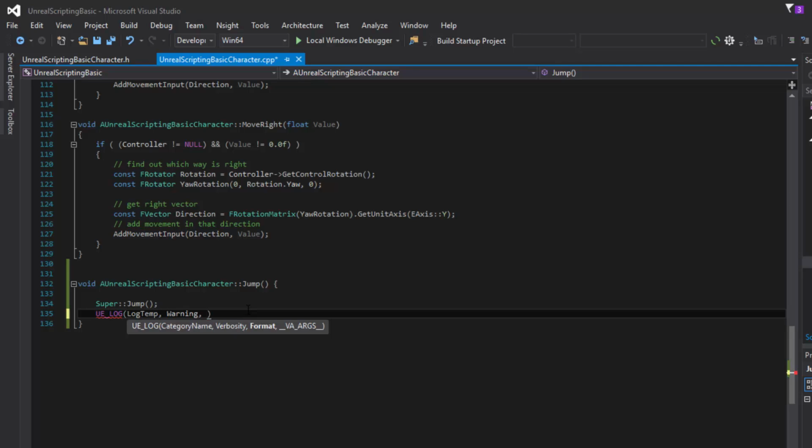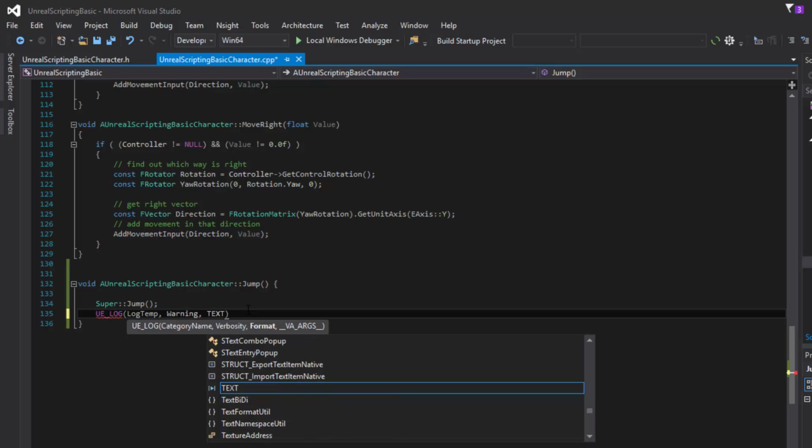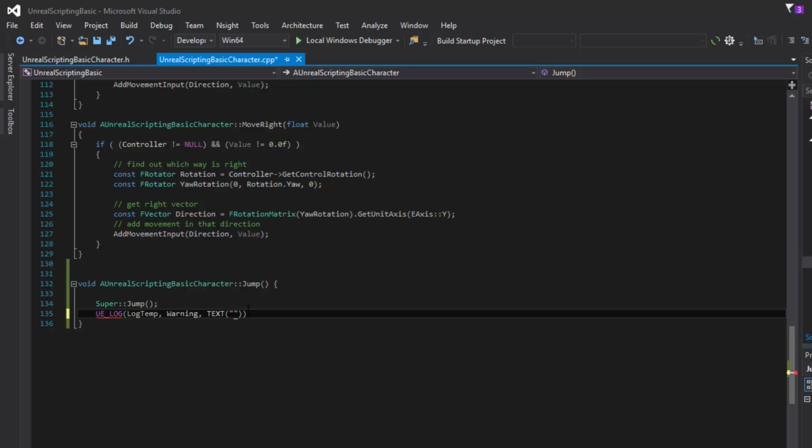The next parameter is the format of what you want to log. I'm going to type in just a simple text that is printed out in the log output. And the text will say something like player is jumping. So in order to do this, I'm going to call up the macro TEXT and then type in player is jumping.